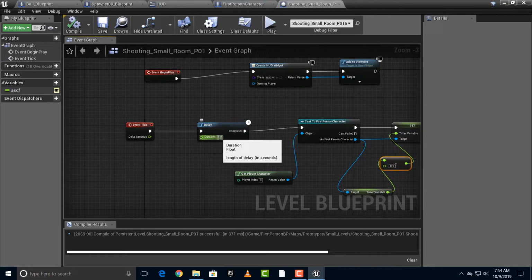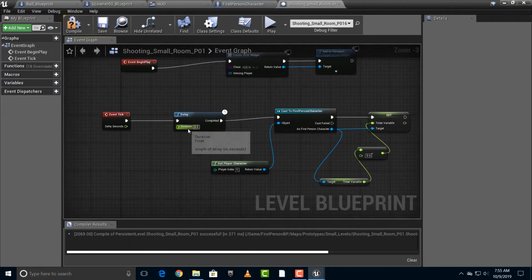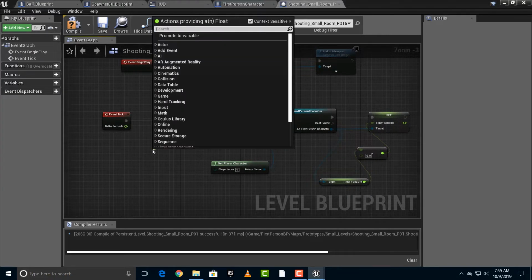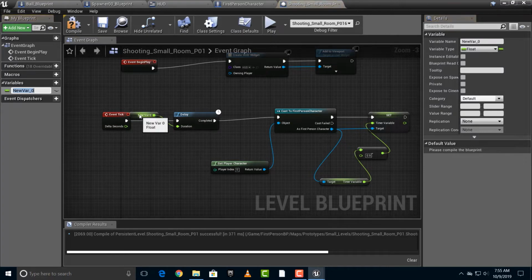So first, we need to go and take a look at this duration here, and it's very simple. What do we want the duration to go down by? What we can do is add in a variable here, and it might make sense to say this is the timer variable.